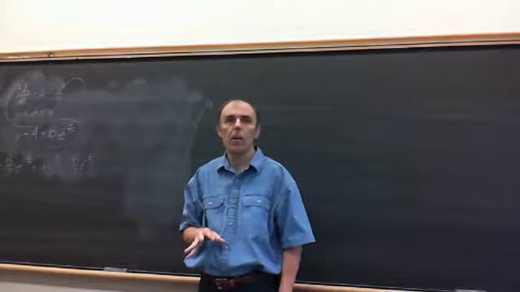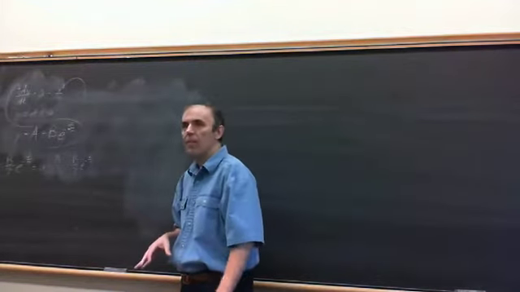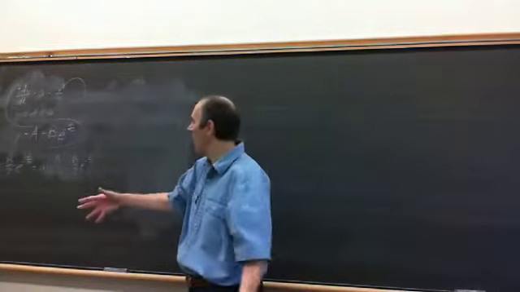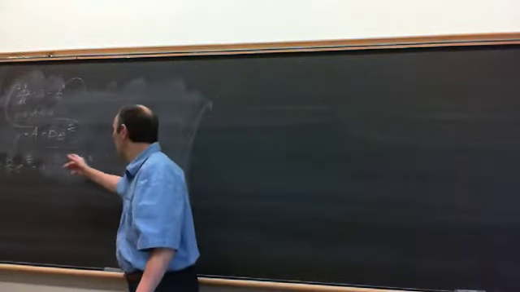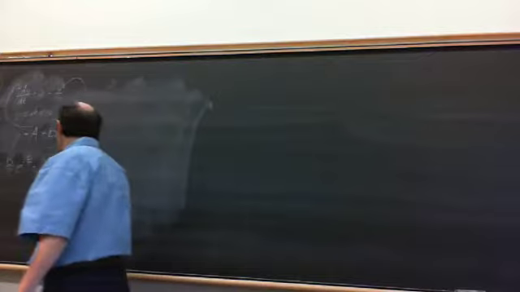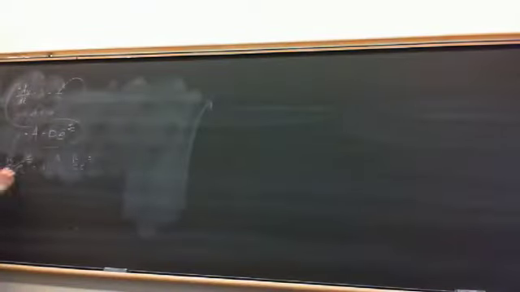Set the constants equal to constants and the exponential equal to exponential. That's right. I wave my hand and I say this has to be true at all times. And the only way this is going to be true at all times is if the exponentials are the same. Well, the exponentials are exactly the same, so you almost cancel them out. And the constant terms have to be the same.